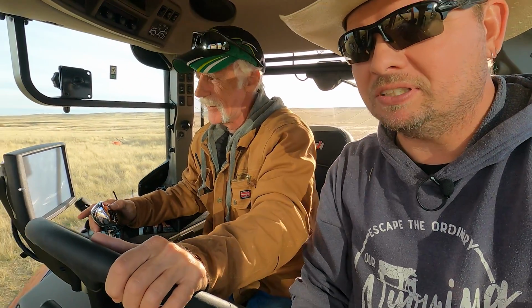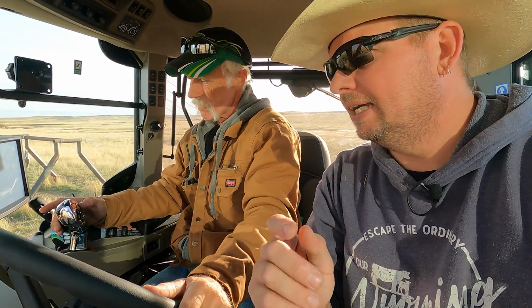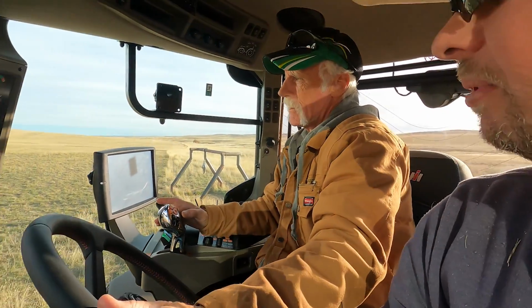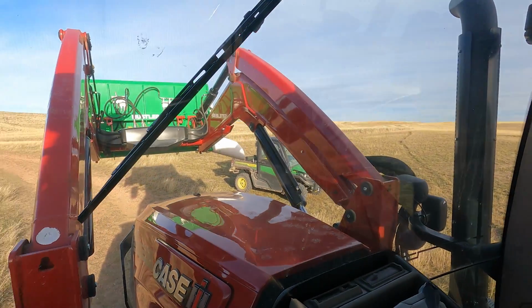All right, we're pulling back up over here where the gator was, and we're actually going to try the next step of our testing, which is our out-of-the-box thinking. Whoops, sorry, Jeff. We're going to put creep in the bucket, and we're going to go feed some calves and see how that works. Remember how to move the bucket down? Oh, look at you go.